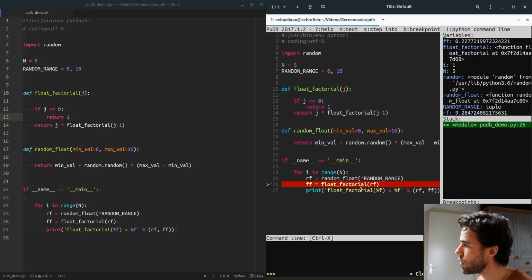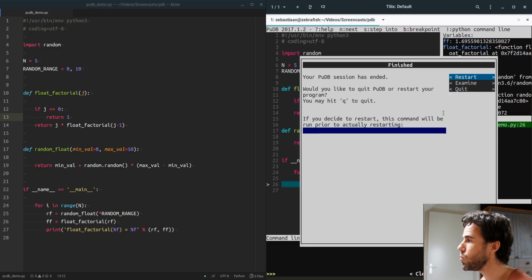And I press C again. We are at that breakpoint again. You can see the RF values change here. C to the breakpoint again, etc. Now, if I want to unset that breakpoint, I simply go to that line, I press B, and then I unset that breakpoint. And if I press C now again, my program will execute until it finishes successfully or until you quit. So I press C.